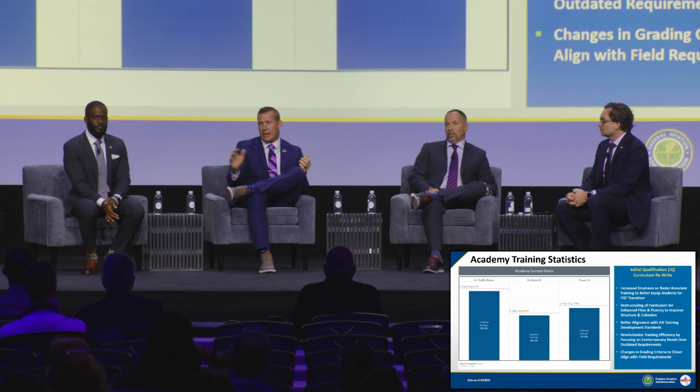And there's a lot of things going on in between that start to finish process that we have done. One of them, as Jamaal mentioned, was the IQ rewrite for terminal and en route. I went through the academy in 2005, and I don't think we've changed the way we train or the curriculum since 2005. We do maintenance cycles every couple of years. As things change in the .65, we update that. But the team sat down and went start to finish through the entire curriculum for both terminal and en route.